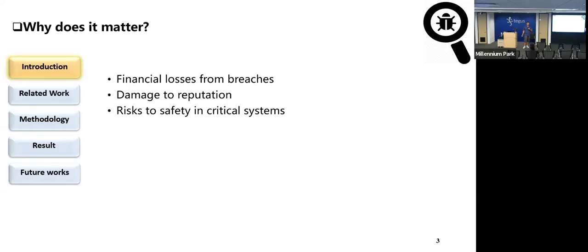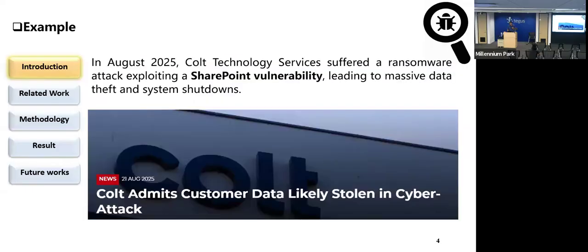So what happened for Google? All the people think, okay, Google cannot secure my information. This is the business impact that happened for Google, unfortunately. And the technical impact is still the data exposure, or the business logic that happens, or any damage to the reputation, risks to the safety in the critical system.